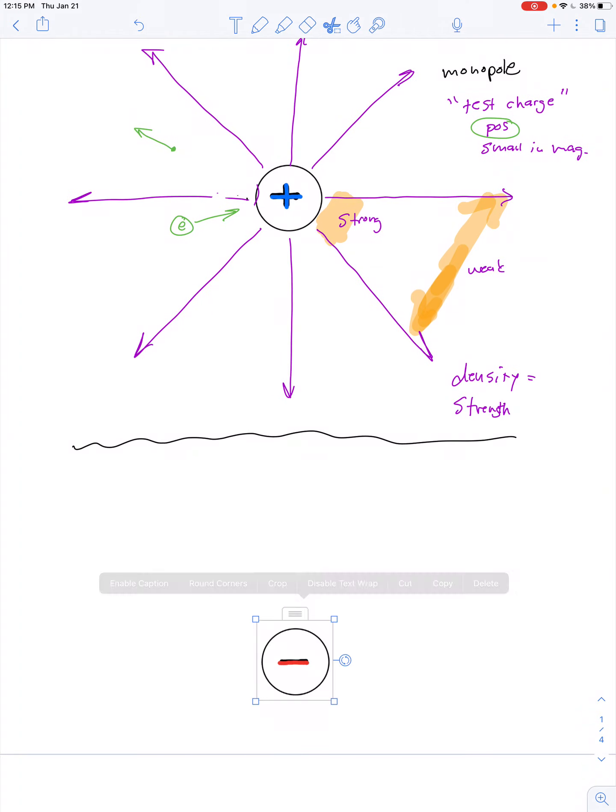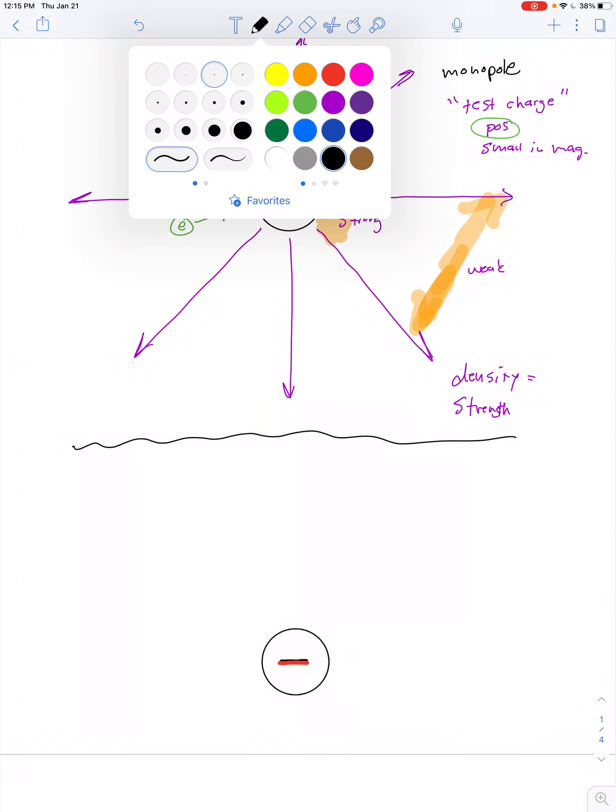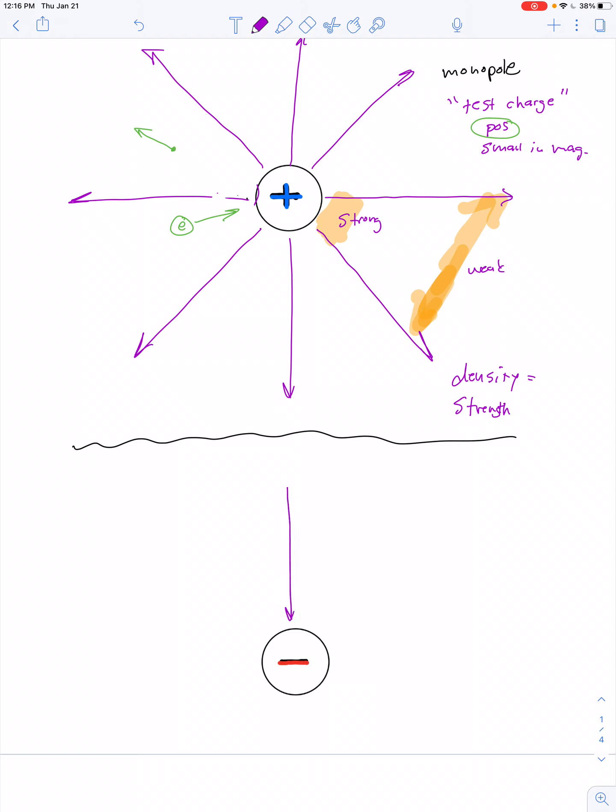Well, if that's the case, I'm sure you can figure out what the pattern of electric field looks like for a single negative charge. So, here's another monopole that just happens to be negative instead of positive. So, your guess is correct. The electric field lines then point inward, radially, toward the center of this charged monopole. No surprises.